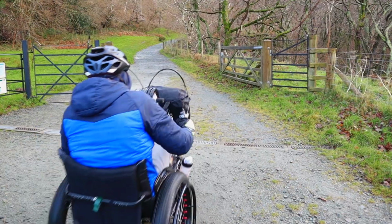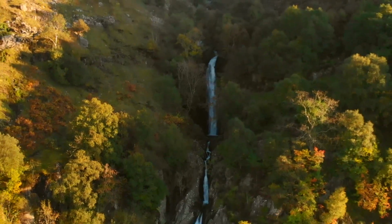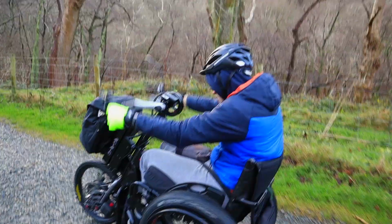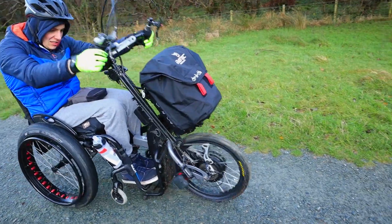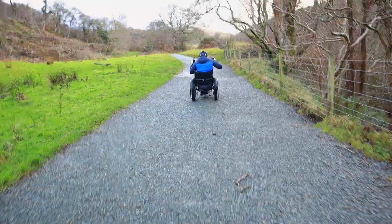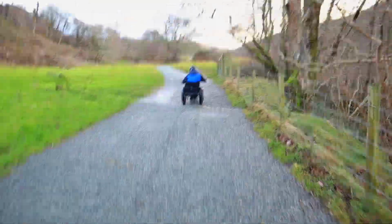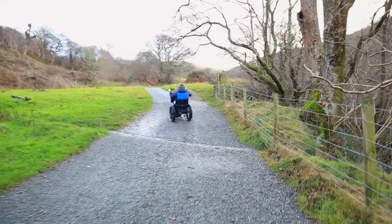So we are walking up to Aber Falls, which is a waterfall in North Wales. And we thought this would be a good opportunity to test out how the Batec can cope with this sort of slightly hilly, gravelly terrain. This is somewhere that we've been wanting to go for a while, but we haven't gone to before because we thought it would be very difficult to get to in Craig's manual wheelchair alone without any sort of power assist. So now that we've got this, we thought we'd try it out and see whether we can get there.